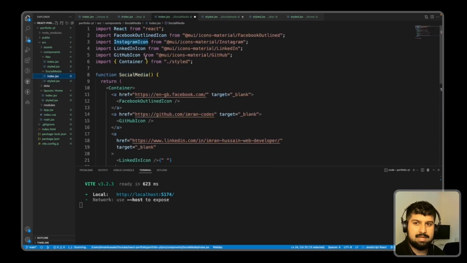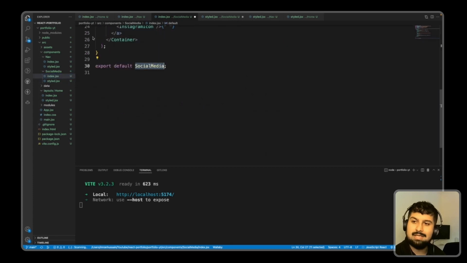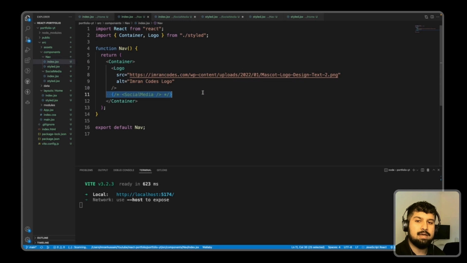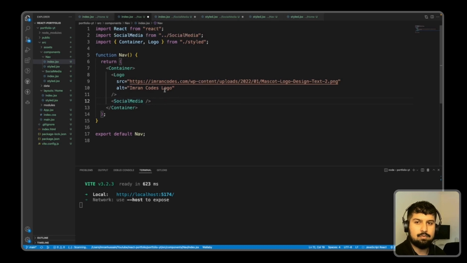So now all that is left is we need to import this social media component into the Nav component. So now if I press control slash on that, or command slash, and then control space, and now we have our social media component imported also.